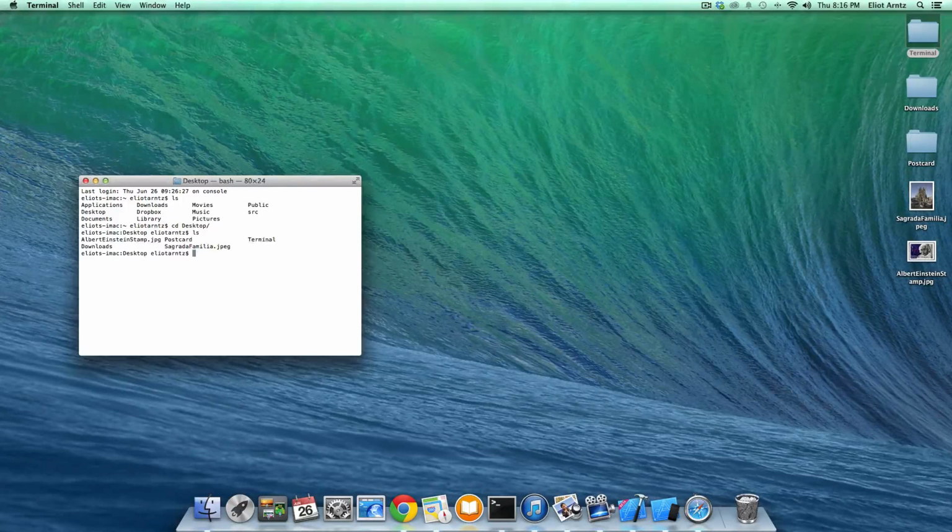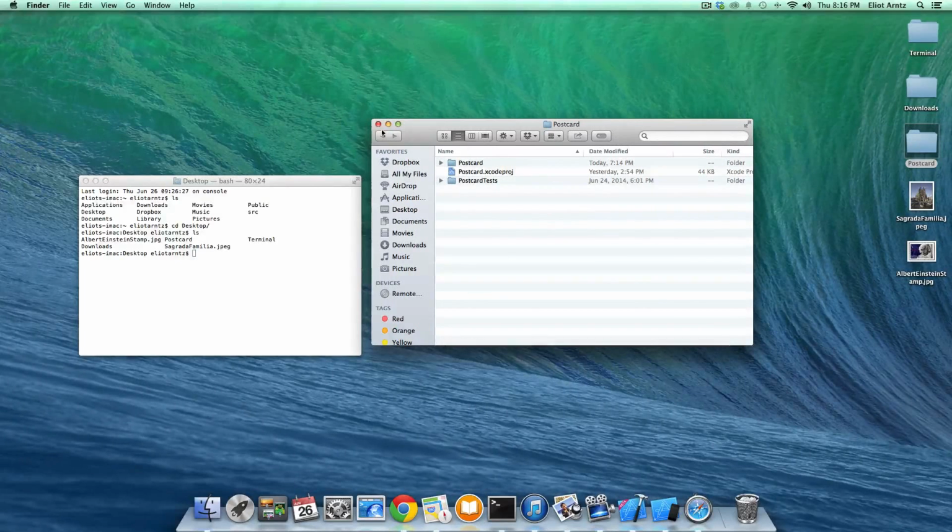And we can type this ls command again, and we see that I have 5 files here. One's called Terminal. It's a little deceiving. I just kind of throw a lot of files in here. Downloads. I have just a folder I use and drop things other than the default downloads folder. It's just personal preference. Our postcard project, which we're most interested in, is where we've been creating our project. We can even double click that and open that up.